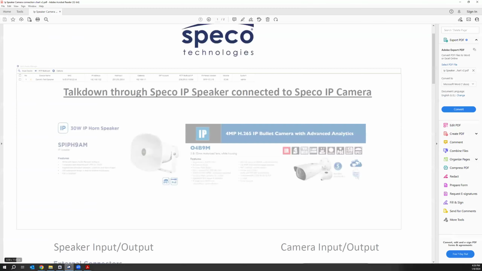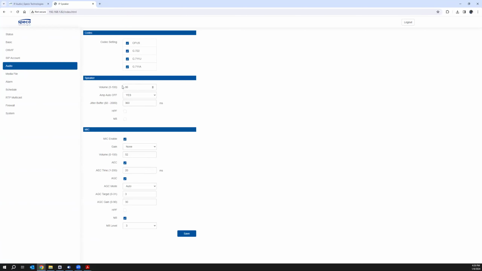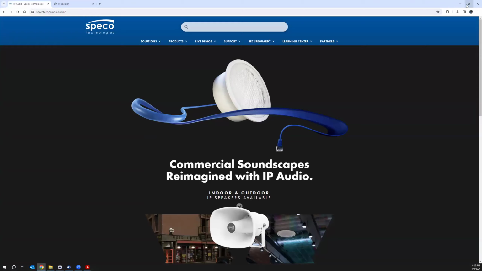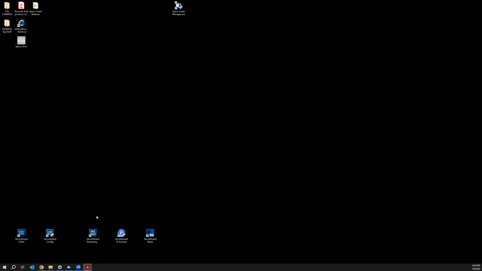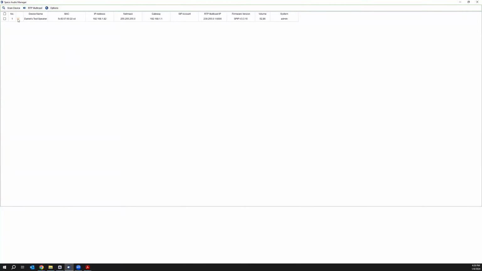So let me, before I make myself go deaf, crank this volume down real quick. So one good thing about the Audio Manager is when we were testing devices out in the field and we're trying to zone speakers, if we want to find out where they're at or if they're connected and working, we can hit this play button here. Not sure if everybody heard that, but it presents a chime over the speaker. We now see what my speaker name is. We see the MAC address, the IP address, network, gateway, everything you need.